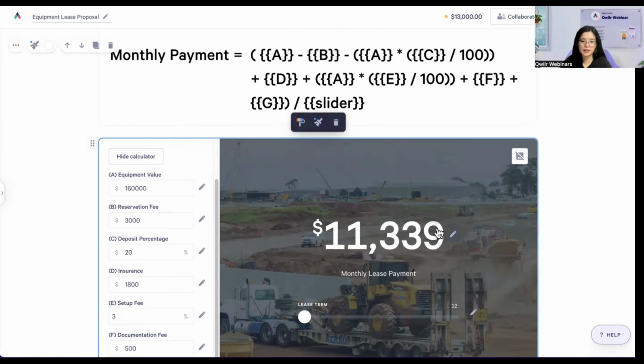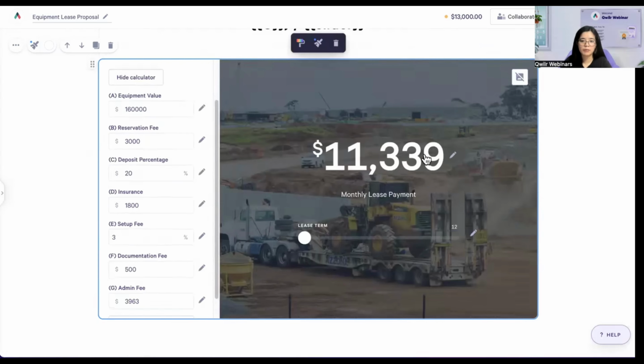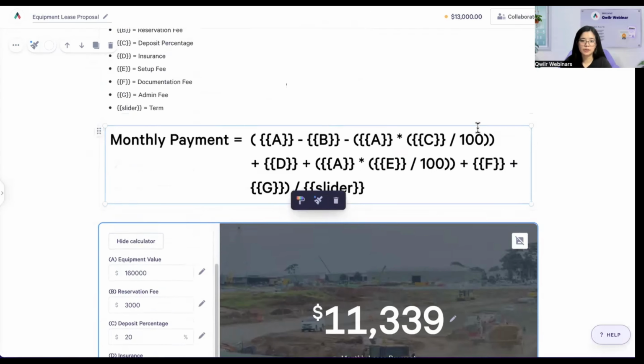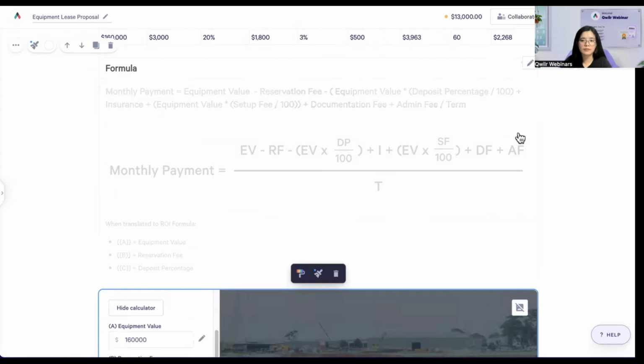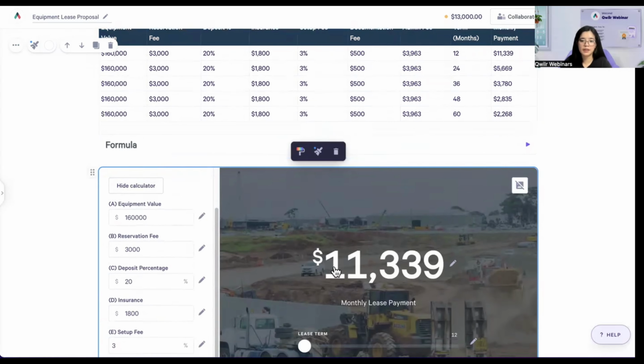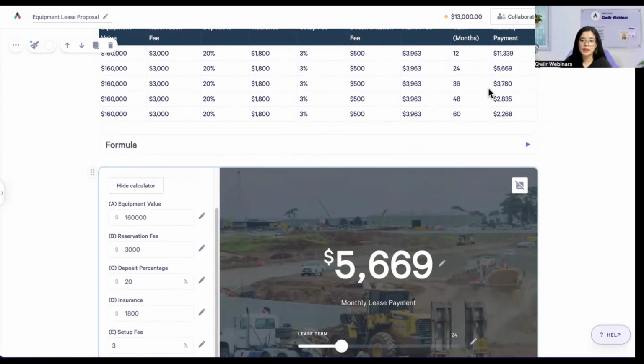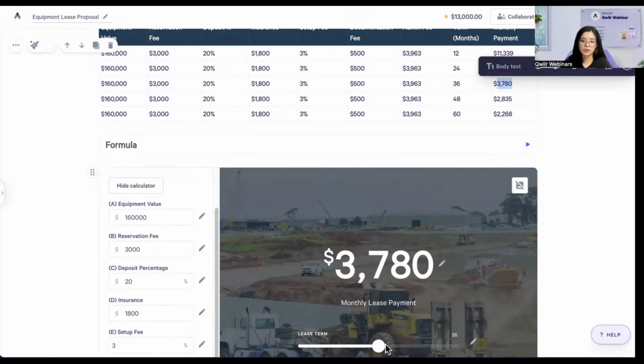So as you can see here, we have our monthly payment for 12 months. If we check our monthly payment chart, we have here $11,339 for 12 months, and then going down, 24 months is 5,669. So the longer the term, the smaller the value is.